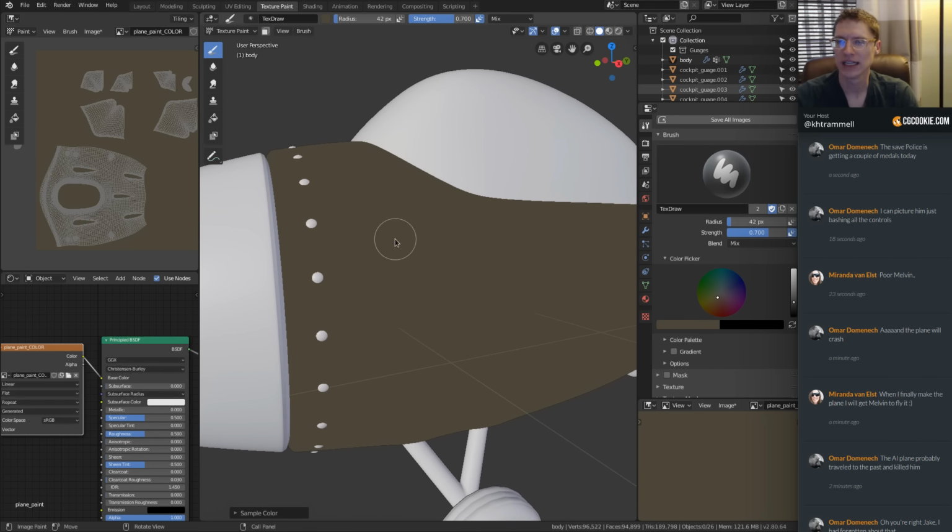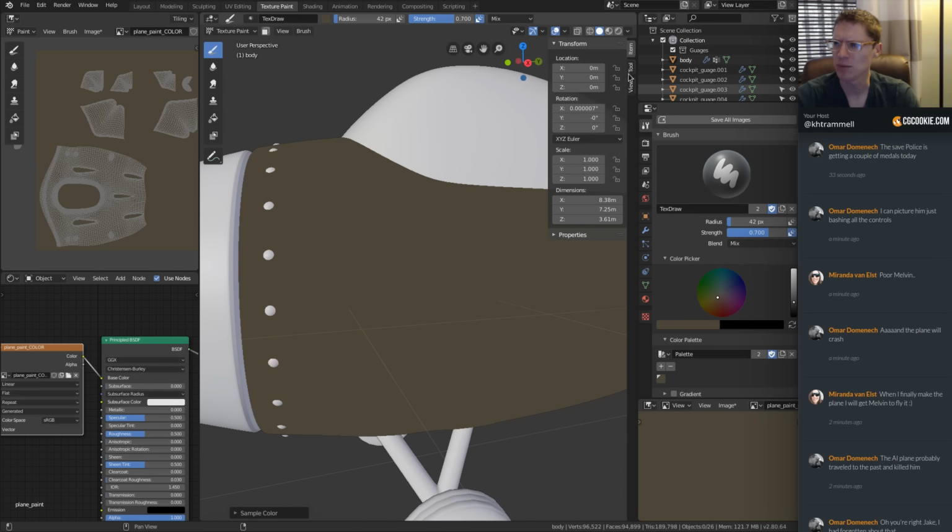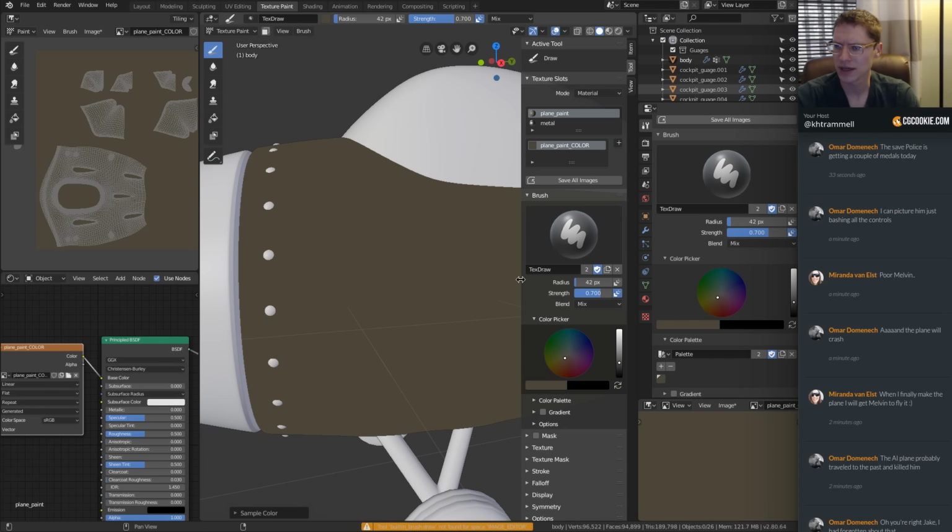All right, so I've color picked the color, and now I'm going to make it a little bit lighter. This might be a good time to start creating a color palette, something that we can go back to regularly. So I will create a color palette. You can only do that here. Maybe you can do it in the panel now. Yeah, you can do it over here.